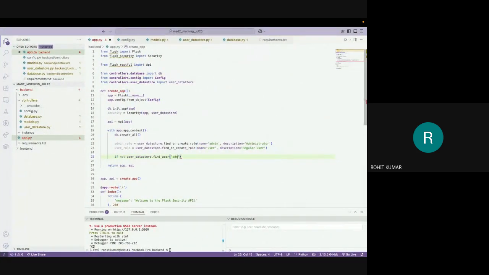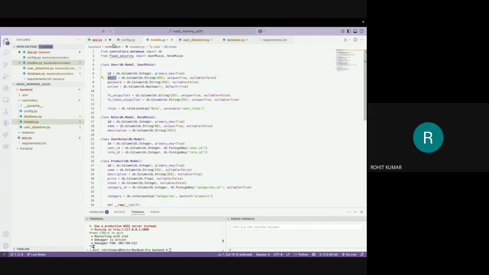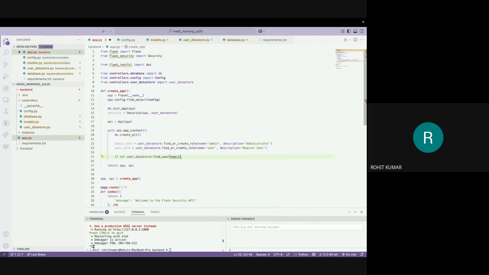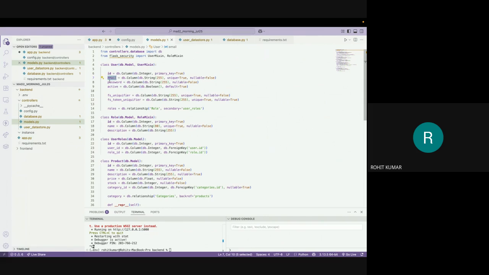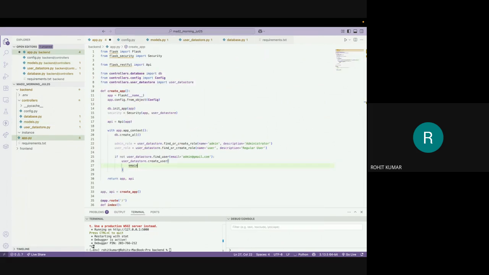So find user, I'm giving the email, as the model has email. So email is equal to home. We will create the user data store dot create user, and I can now create a user with the email, password. I need these three things. Okay, I'll enter the email.